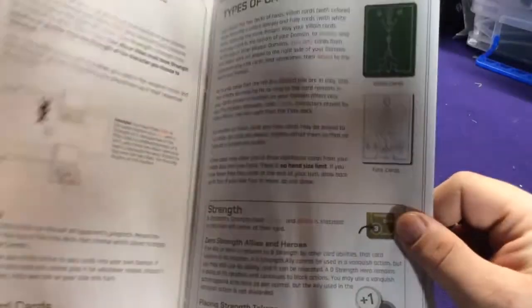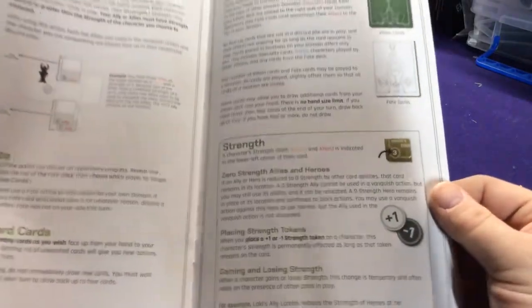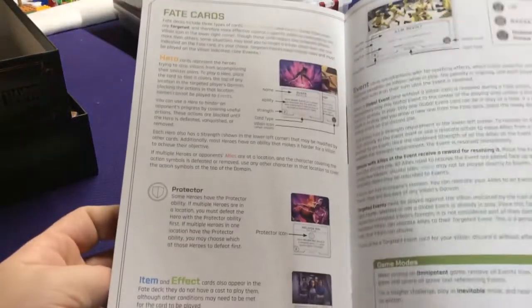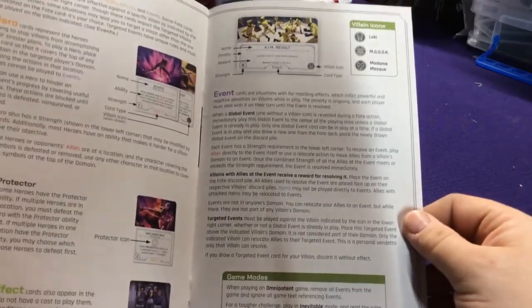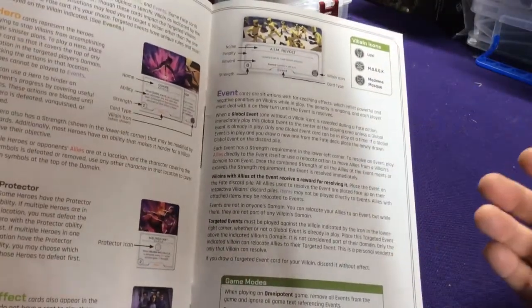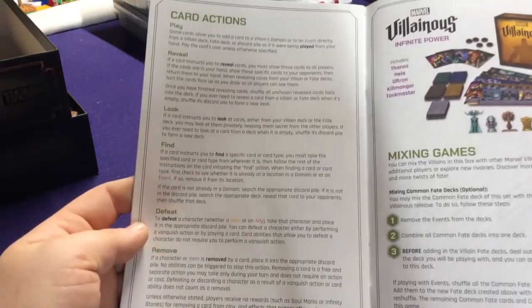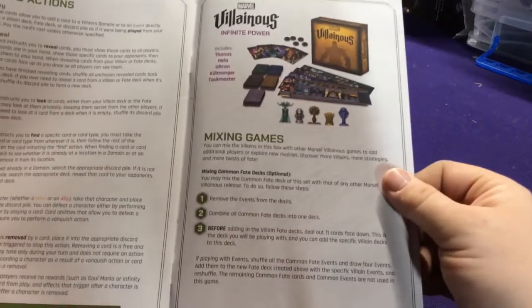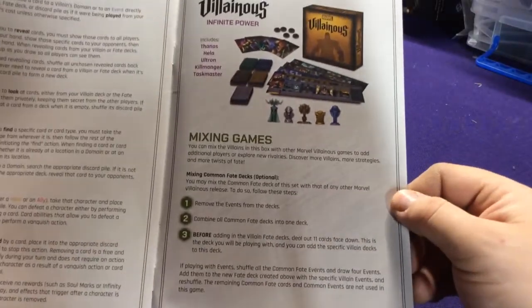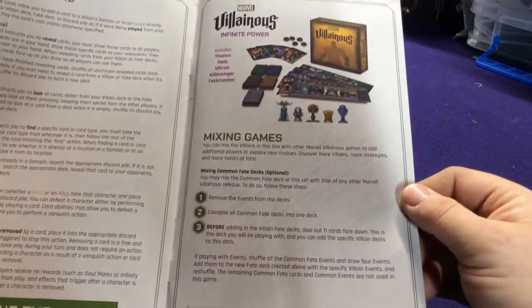And then it goes through types of cards. Here's the difference between your types of cards. So what strength means for different cards, how tokens work. Here's how all the fate cards actually work. Special event cards, which event cards are exclusive to Marvel. They're not in the Disney one because, again, they share everything. And then we finally have card actions, just a quick one if you want to remember what each term means. And then here it mentions if you want to get the Villainous Infinite Power, which is Thanos, Hela, Ultron, Killmonger, Taskmaster, how they all mix together.